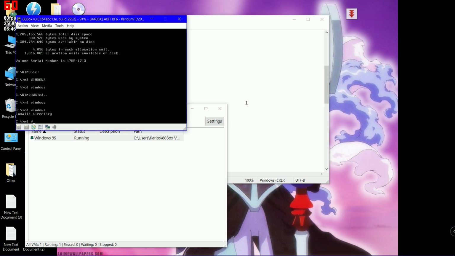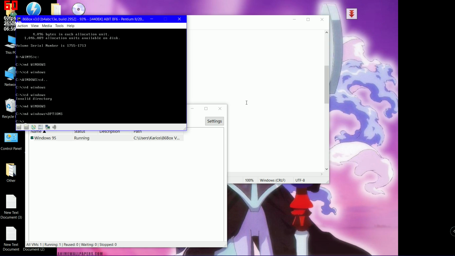So we'll create the folder again and change directory. And by the way, MD means make directory, RD remove directory, and CD change directory.